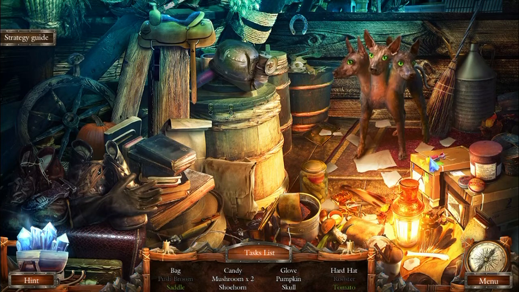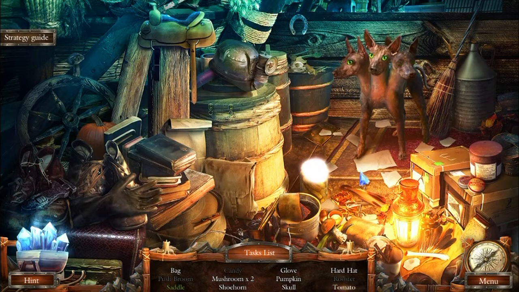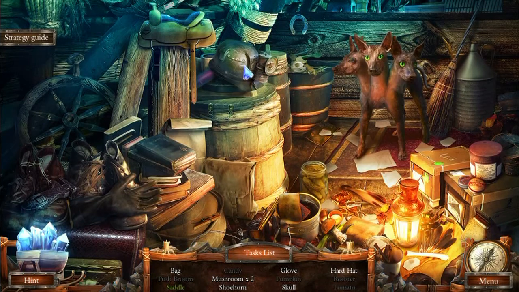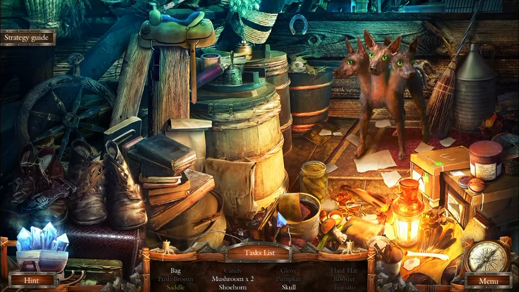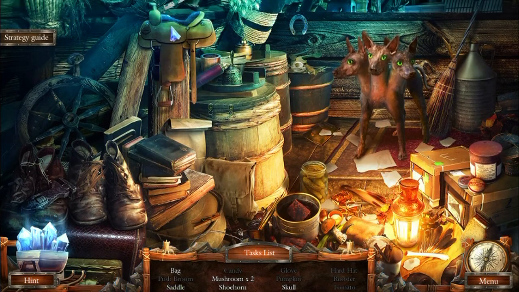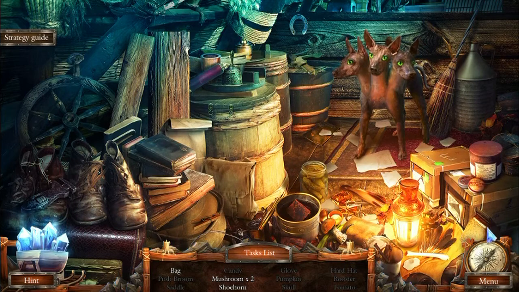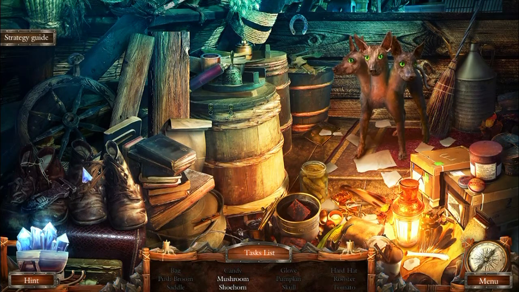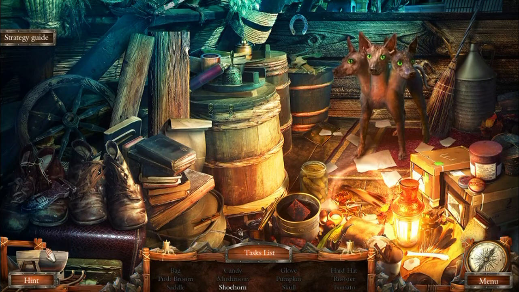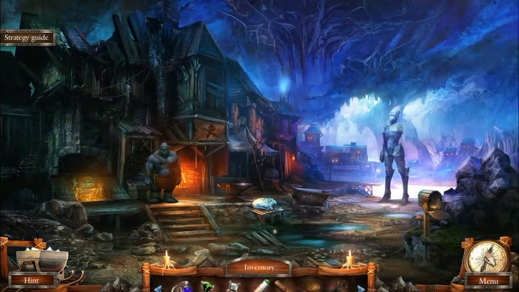Mushroom. Oh, hey, can opener. And we got our tomato. Booyah. Pumpkin. Hard hat. Rubber glove. Oh, we're going to be getting that rubber glove. Can't leave the saddle broken. There we go. Skull. We're missing two mushrooms. There's one mushroom. Bag. Oh, excuse me. There's a mushroom. Shoehorn. Oh, yeah. Alright, we got a rubber glove.